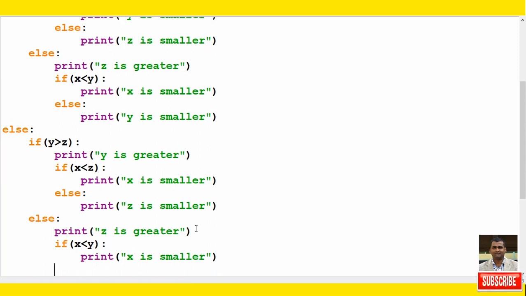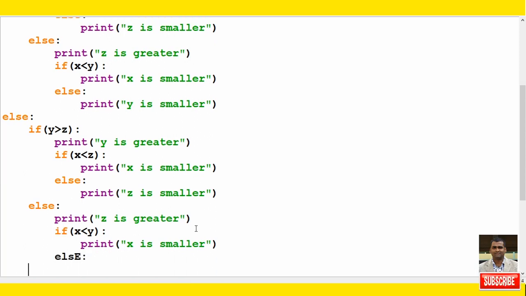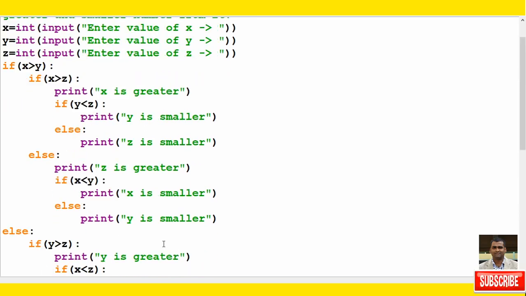And if this one is false, then in the else it is going to print that y is smaller, right? So in the same condition for finding the biggest one among three, we have fused it to find the smaller one also.